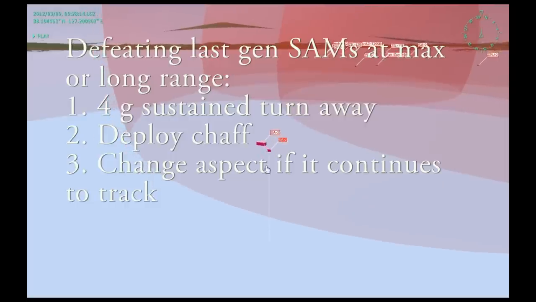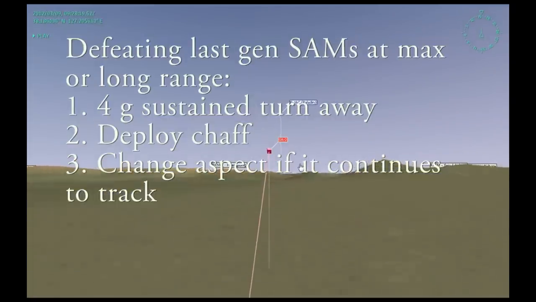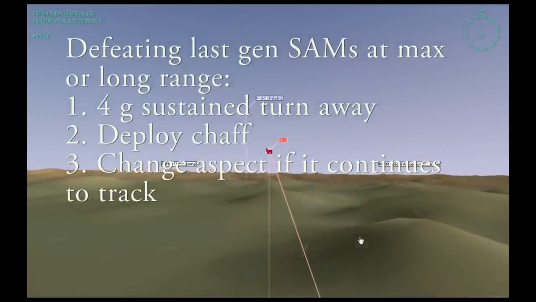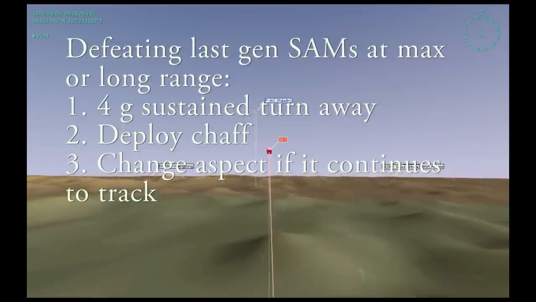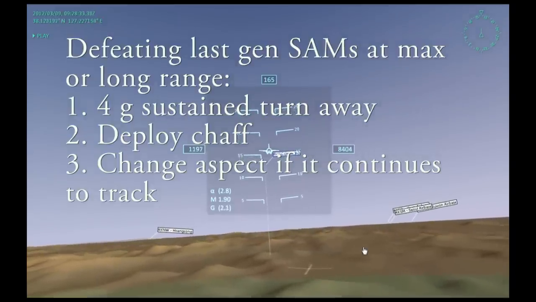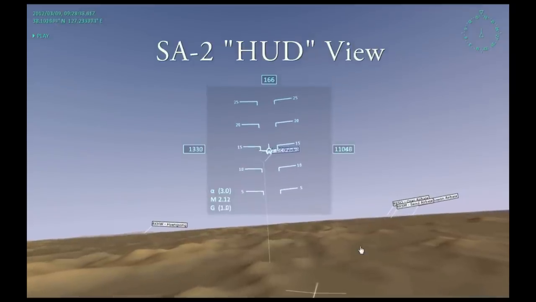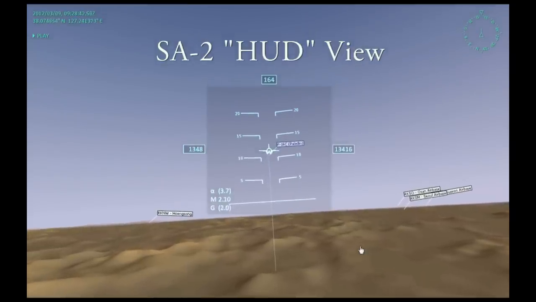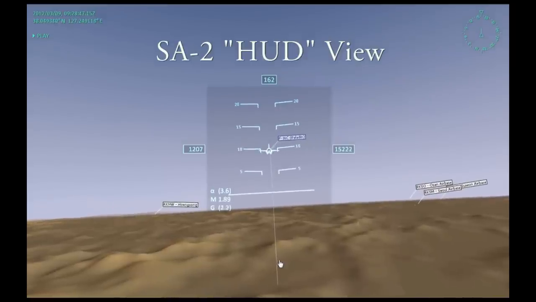Regardless, if the SAM fires at max range, it can typically be defeated by simply turning and popping chaff. The SA-2 through the SA-6 are also very susceptible to aspect changes, ECM, and chaff. Many times a track will be lost just from doing a 4G turn away from the emitter and popping chaff. This doesn't require an in-depth demonstration, but I will show you how to kinetically defeat a SAM for instances in which you cannot drag or simply turn away from a SAM threat.